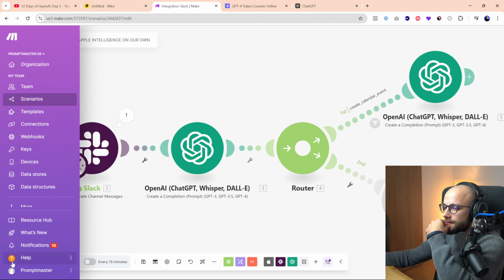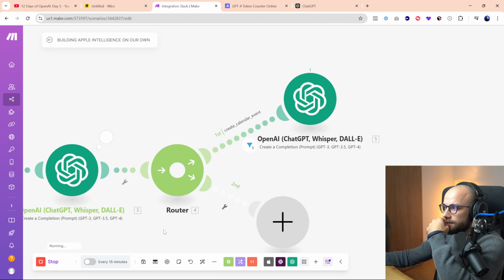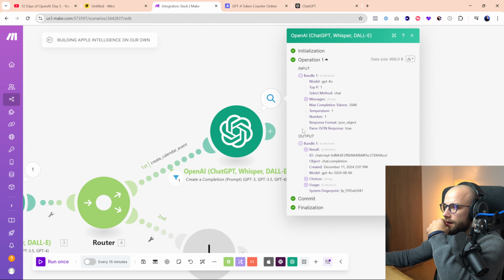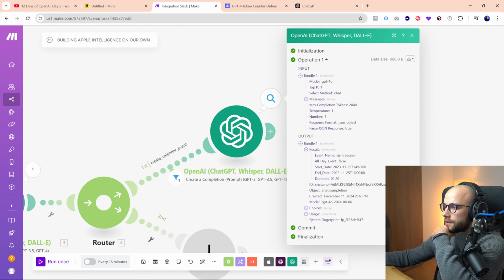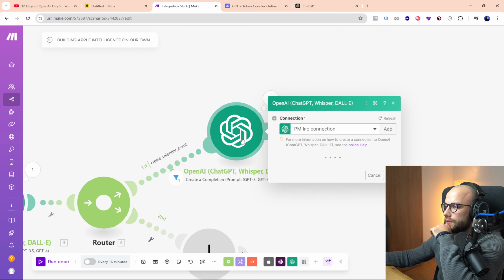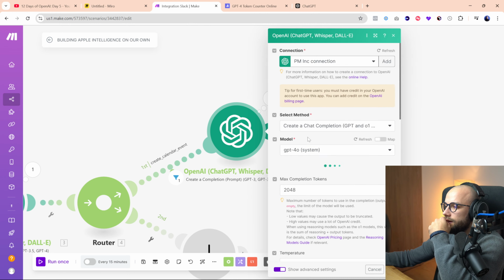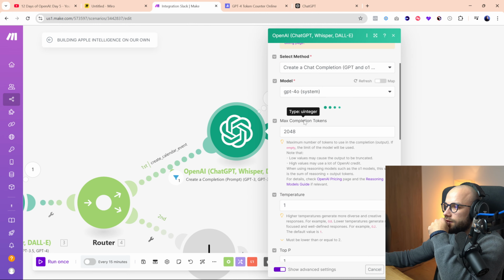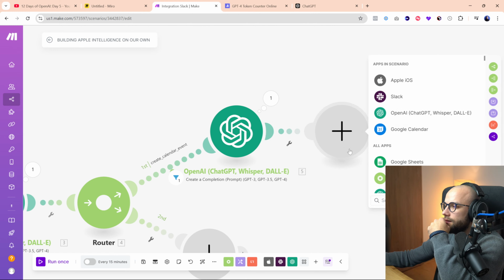I didn't know that. Okay, so let's see what we get. So this is the result that we have. It says gym session false, start date, end date, whatever. And it moved it to 8:40. That should be good. Okay, and duration, why did it leave the duration? Oh, because I left it in the examples. So I'll go and remove those maybe later.